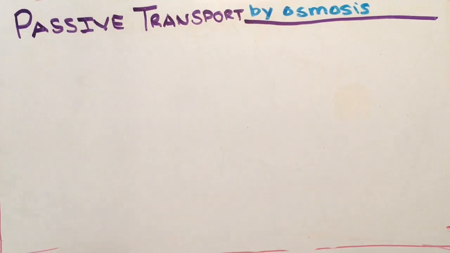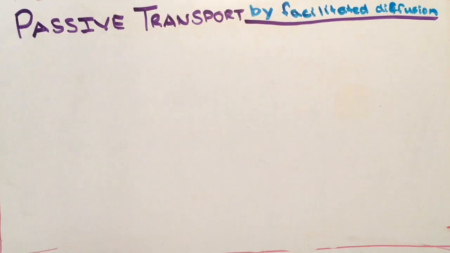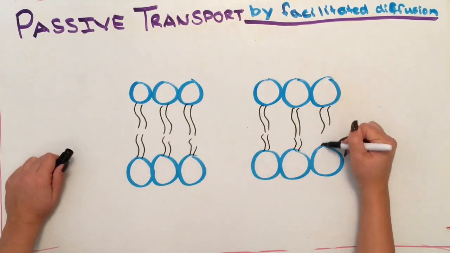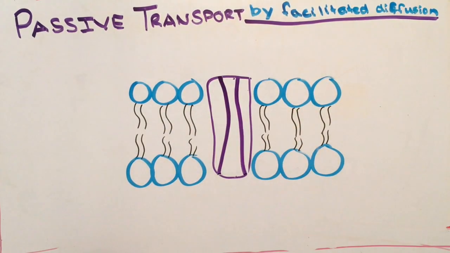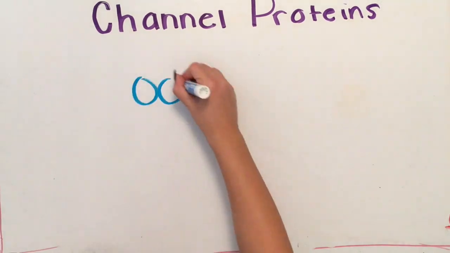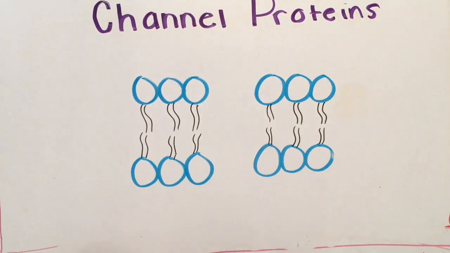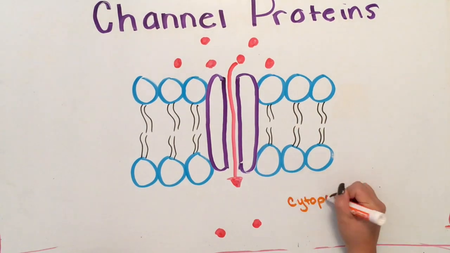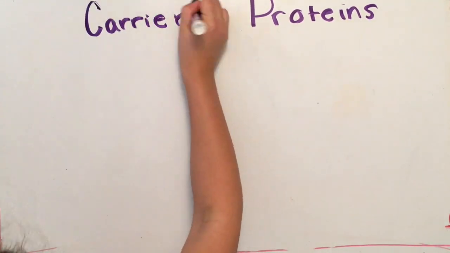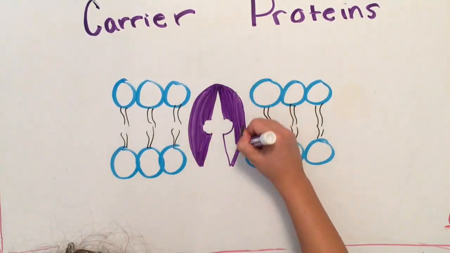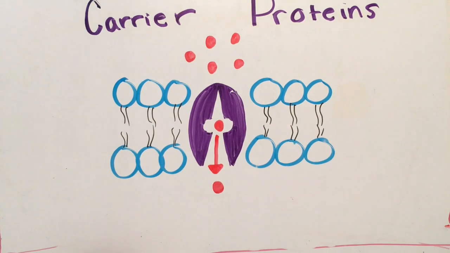Thirdly, let's take a look at passive transport by facilitated diffusion. Now, this is still a method of passive transport, but instead it's for molecules that have a harder time passing through the membrane. A membrane protein, such as a channel or a carrier, is used for this. A channel protein forms a channel along the length of the membrane, allowing ions or polar molecules to travel along their concentration gradient across this membrane. The carrier protein is similar, but it actually binds to and transports one or more particles of a substance to the other side of the membrane.